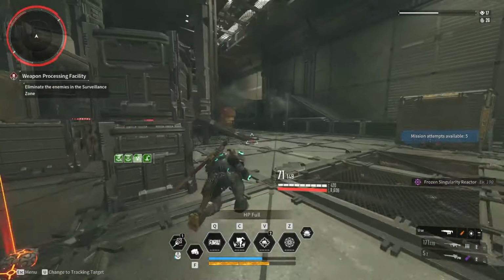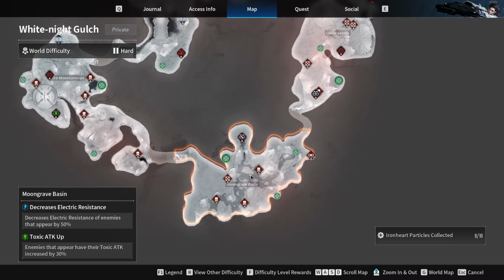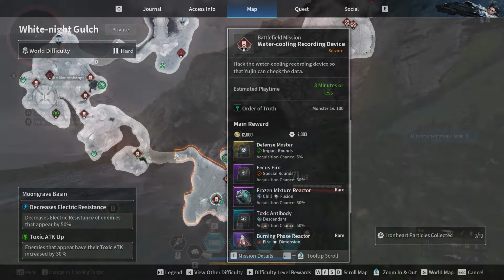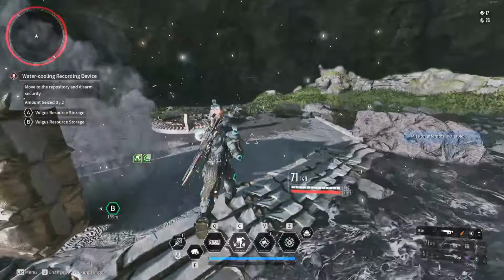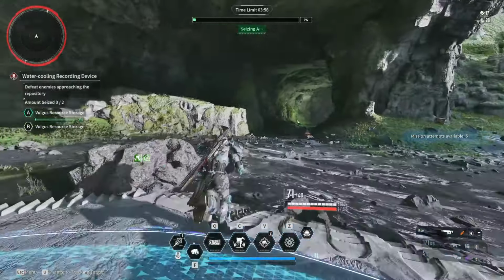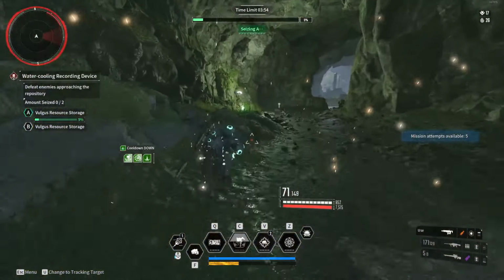And then moving on to the Blair Reactor, and this is a really good farm this week. It is located in the White Knight Gulch in the Moongrave Basin, and the mission we'll be running is the water cooling recording device. This is a seizure mission, so you have to capture the points, but the goal in this is to run in, and then you activate the first point and you go hide in a cave, and then a bunch of mobs will actually run over and sit on the point, so that way the point will never auto complete, and you can just farm this until the timer runs out.